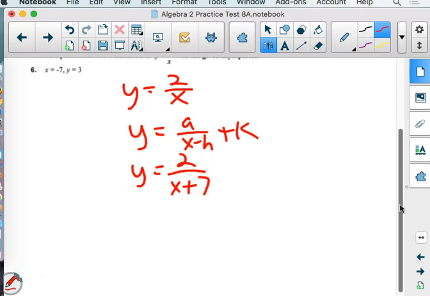Yes. Okay. These are the asymptotes. That's what these are. These have to be h and k. Anything that says x equals is going to be an h. Anything that says y equals is going to be a k. So we're just going to slap a plus 3 on there, and that one will be done.